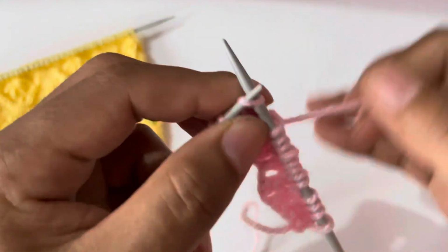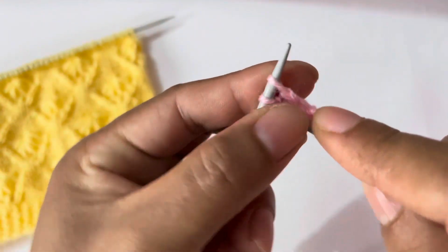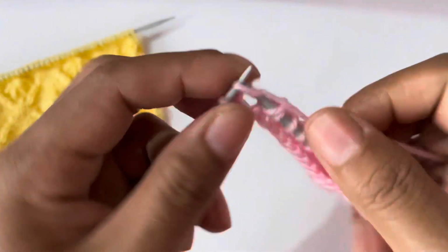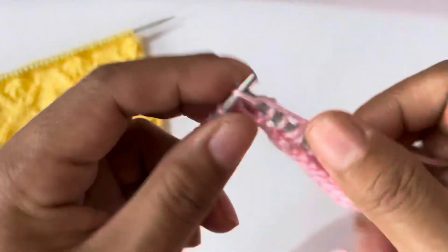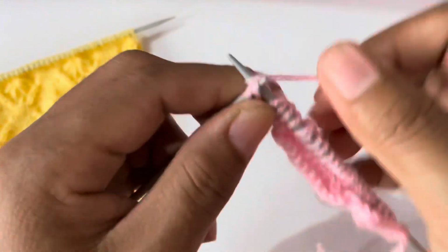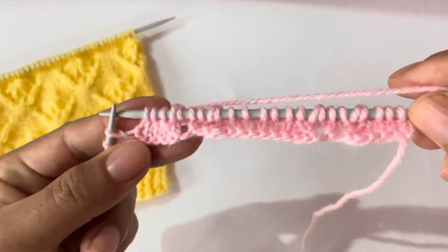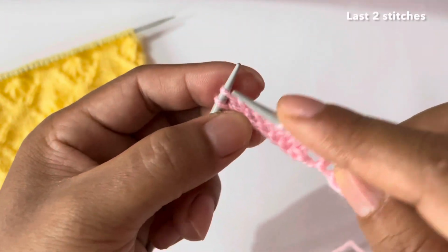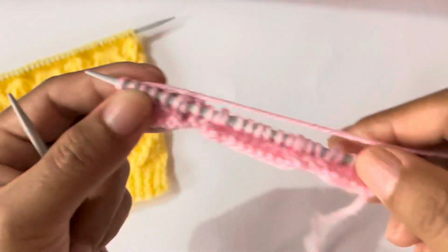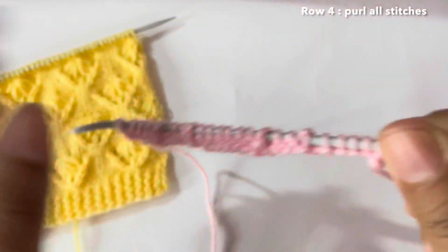Again, knit 3, knit 2 together, yarn over, knit 3, yarn over, SSK, and knit 2. Last two stitches, one extra and one edge, knit one, edge stitch, knit. Row 4, wrong side, purl all stitches.